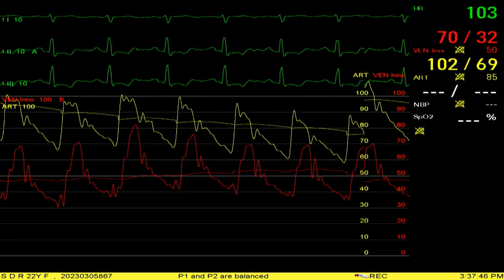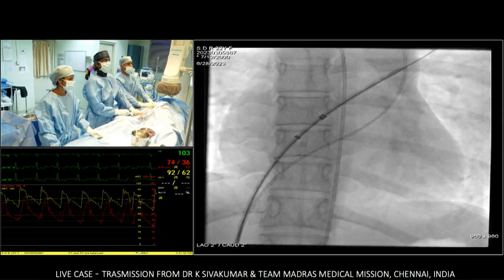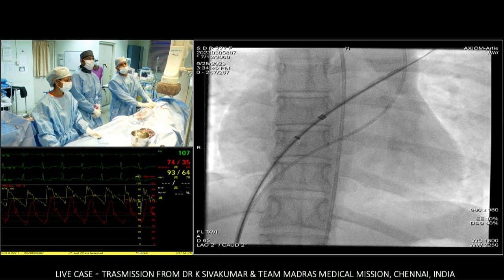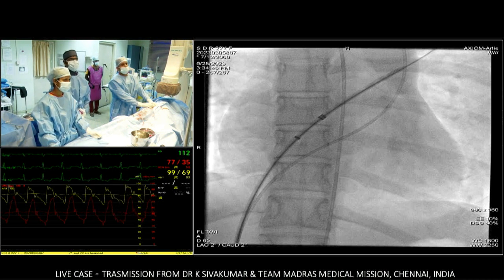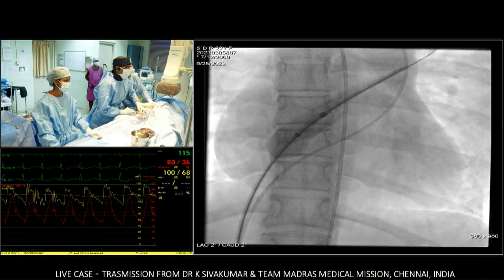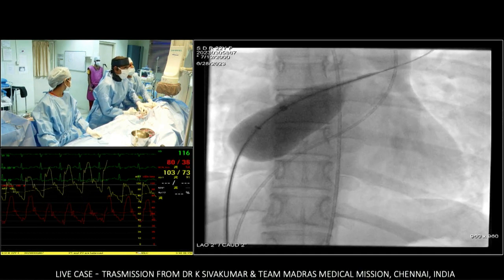Can we see your fluoro as you do that also? Yes. This is even better than expected, isn't it? That's very encouraging. So now I'm having pulmonary artery pressure which is 75% of systemic right now, and when I inflate, I am inflating now. Keep a forward push.